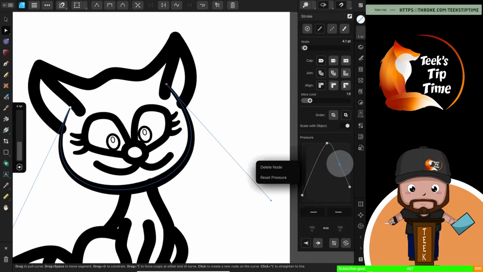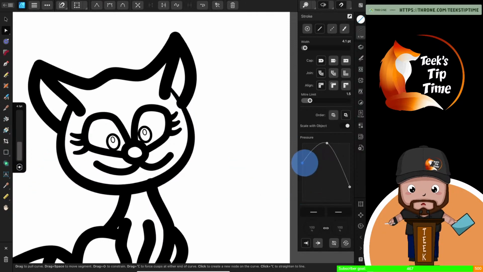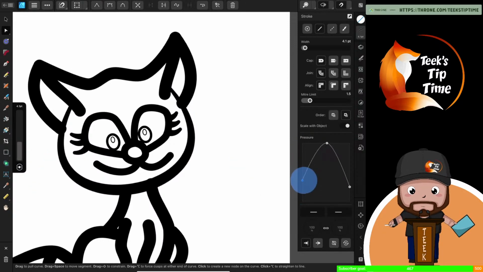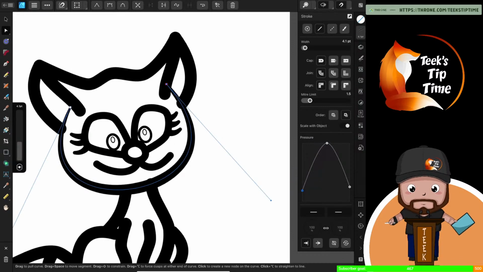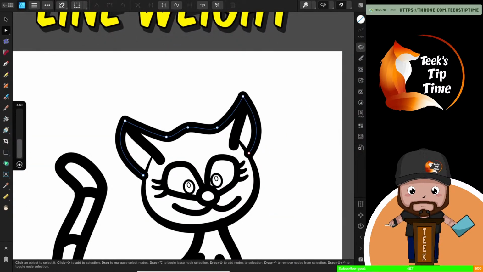I'll delete that one because I didn't mean to make it. As you can see, you could do it this way if you wanted, and that's what we used to have to do before this tool came along. So I'm going to go to the next line. Now these ears, put it back on our width tool.